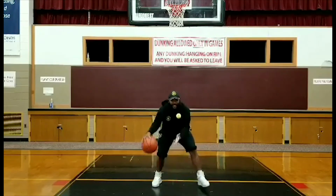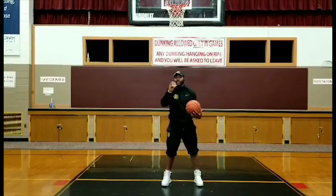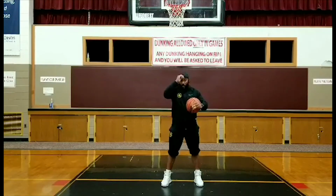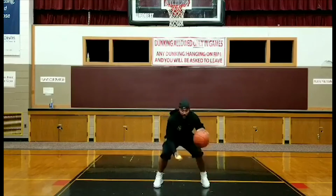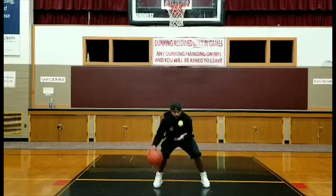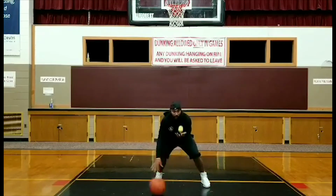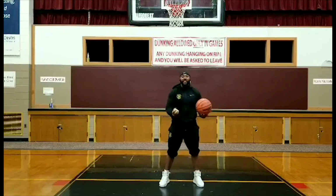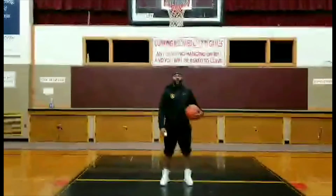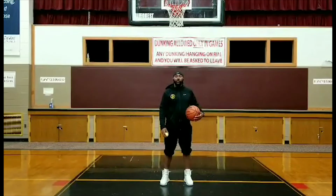I want to do this as fast as I can. I want to keep my eye on the tennis ball. The advanced version is that the tennis ball does not touch the ground at all anymore. So I keep my eyes on it. And that is the advanced version. As you get better and better, you'll be able to catch the ball in the air, and your crossover will speed up. Fourth and final exercise, we'll be going through the legs.